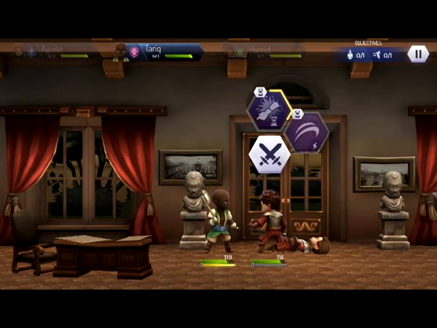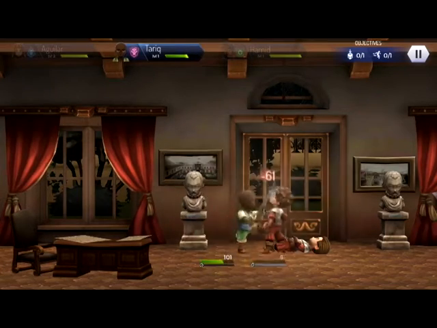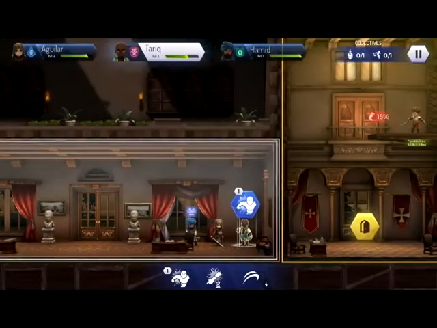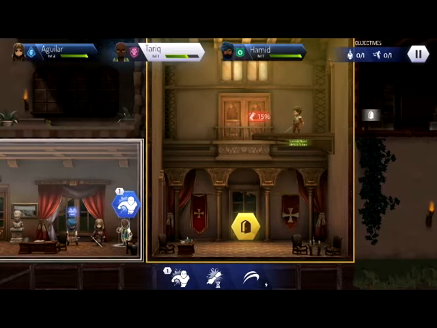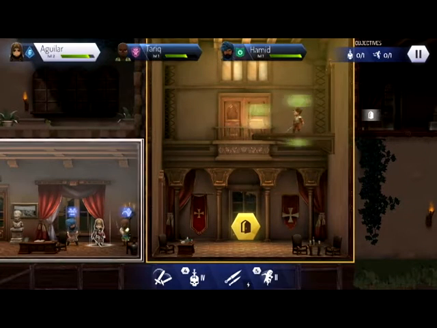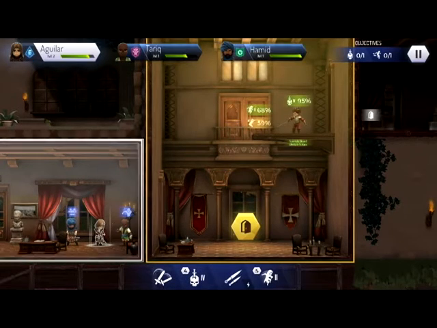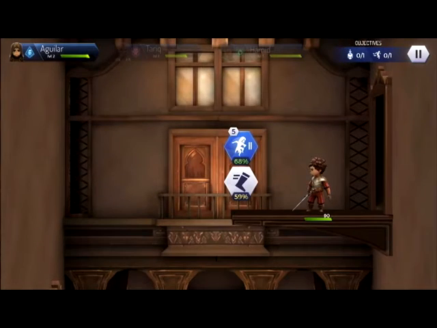Alright. I don't know why he even has that attack. I find that attack is the lamest attack all of my characters have. Okay. Alright, next room seems to be... We have to jump. Looks like Aguilar would be the best for this. Let's not mess this up this time, shall we? Up we go.